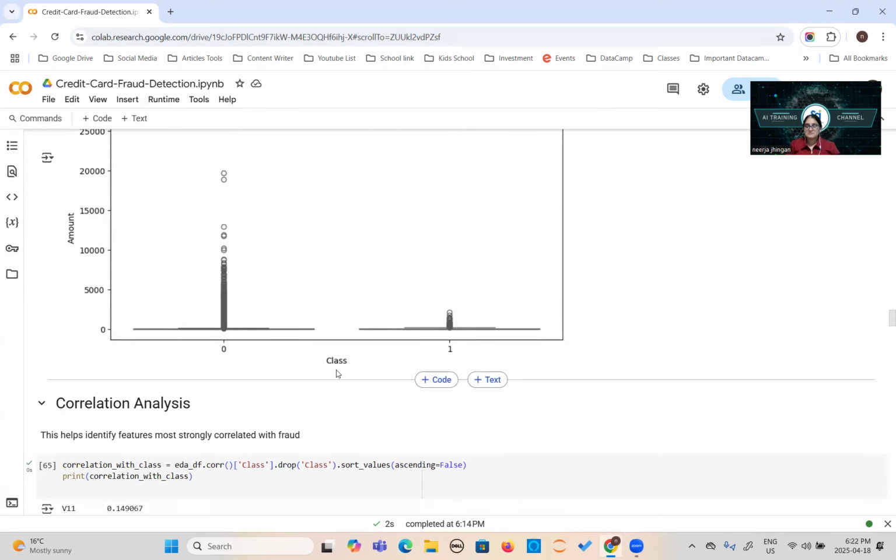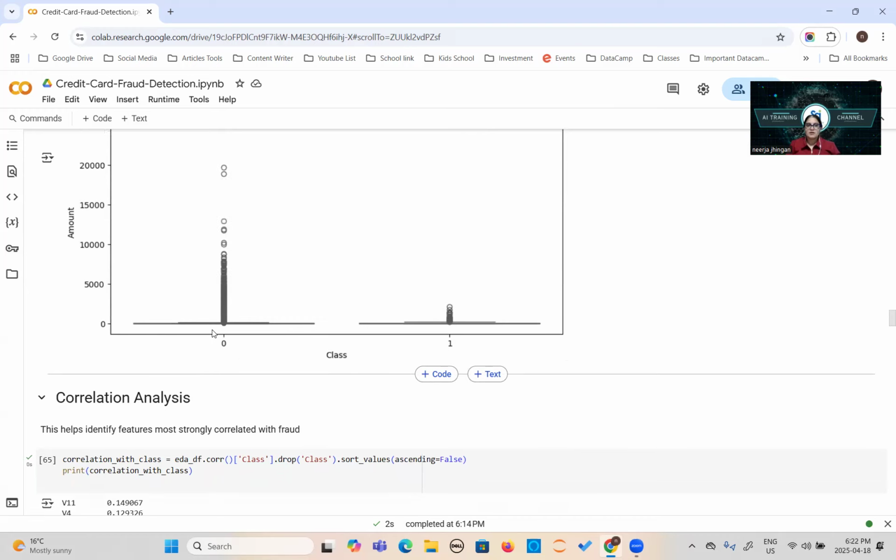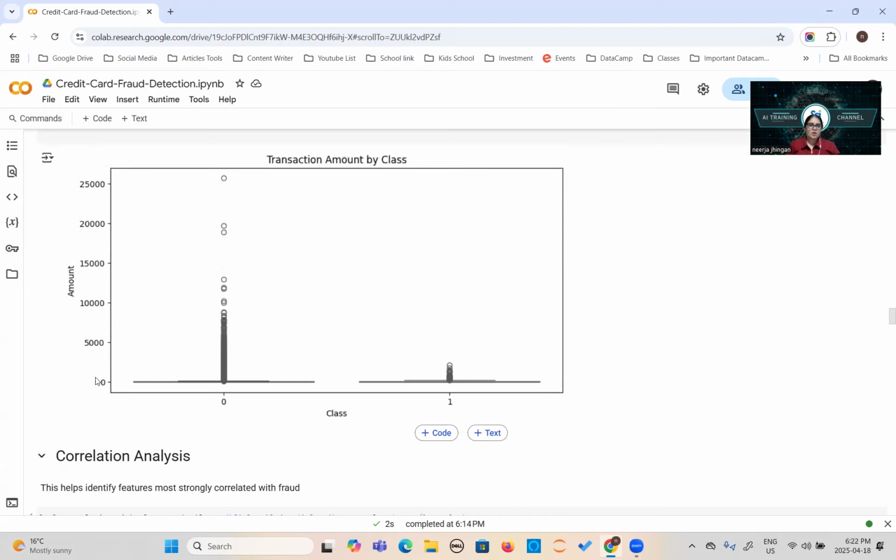This is the class, right? And here the zero class belongs to non-fraud. This is fraud, right? So how many transactions are done with fraud, because our goal is to reduce this, right? So our model can predict the fraud cases correctly, so we can prevent them, we can remove them, we can block the cards, so the people will not be in trouble, right? So this is our goal.